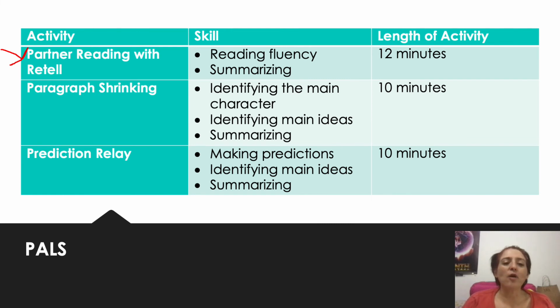But basically one person would read a chunk. You would tell them, okay, the first reader, you're going to read page 97 and you're going to stop at the end of page 97. Second reader, you will read all of page 98 and you're going to stop at the end. And they're reading aloud to each other. Or like I said, first reader, you're going to read page 97. Second reader, you're going to read page 97. Let's see if you can practice intonation. Let's see if you can practice words that you struggled with before. However you want to look at it.